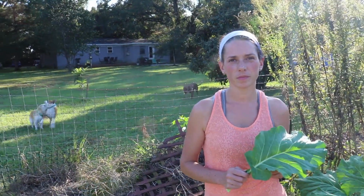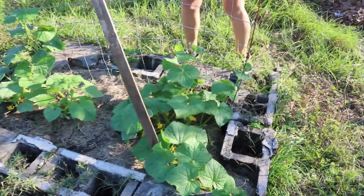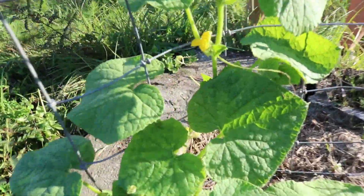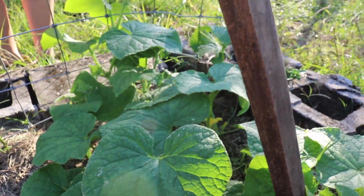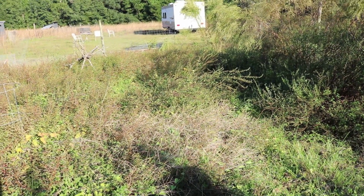So we're in the second growing season, which is fall. So you've got this collard greens going. What else do you have going right now? Right over here I have some cucumbers that I planted that I am hoping we can get a few cucumbers before it frosts. So there's a couple starting to grow. You see they're flowering right there. Hopefully it shouldn't frost for another 3 or 4 weeks. So hopefully we should be able to get some cucumbers, and we also have a few daikon radishes growing, and some sweet potato vines, which have kind of gone crazy. Those are right over there, right? They're kind of a real mess, just a big mass. They're somewhere in there. We're not sure how we're going to pick those yet.